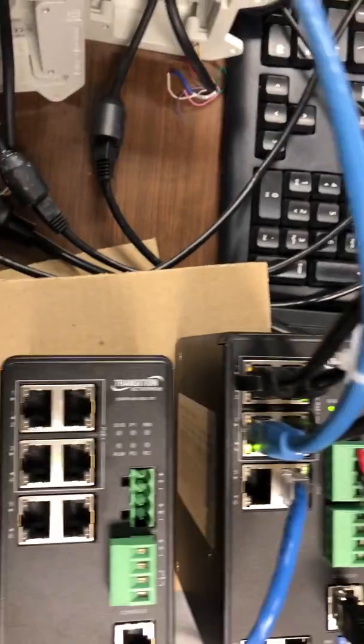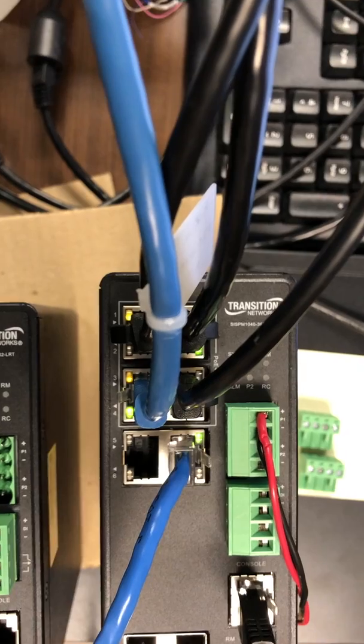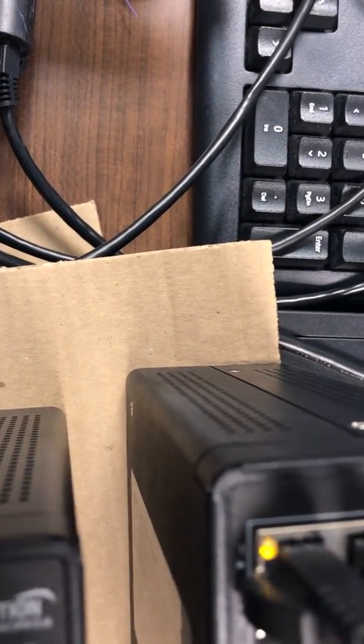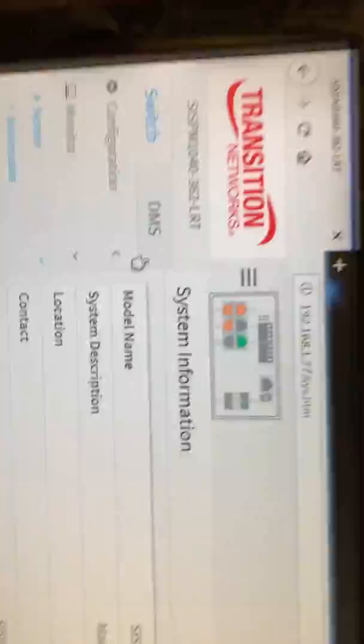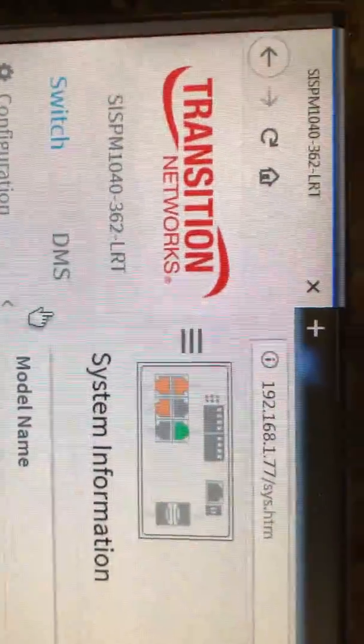So now I'm going to move to the physical switch to show you all the cameras plugged into it. As you can see on this switch, I have the access camera on port 4, and it's on, and port 1 is also on. However, port 3 is off, and port 2 is also off. And let's move to the switch. If you look at the switch, I have 1, 2, and 4 on, but 3 is not on.